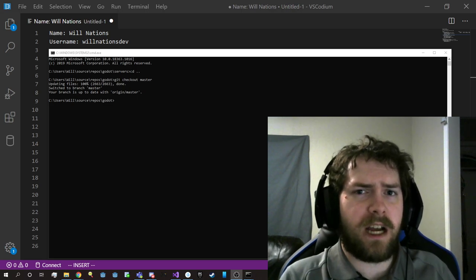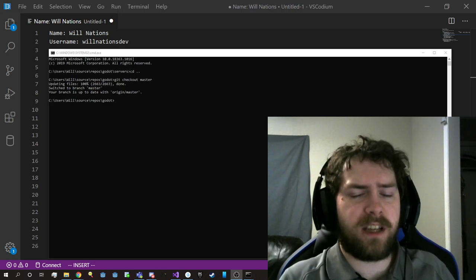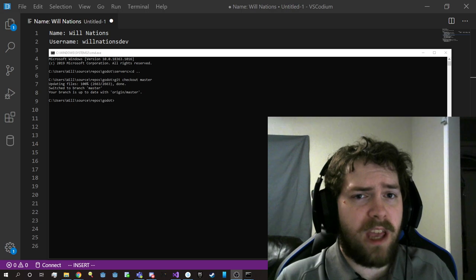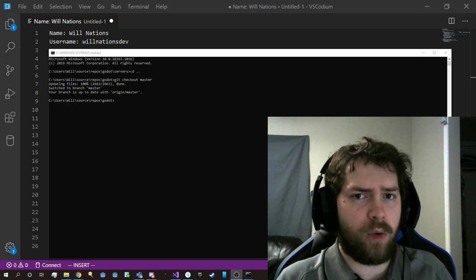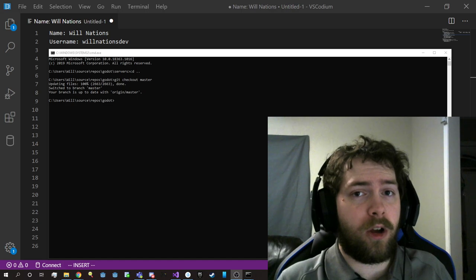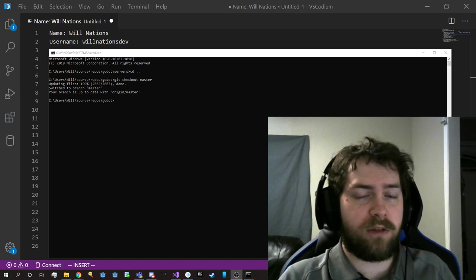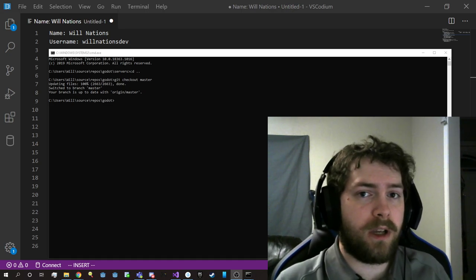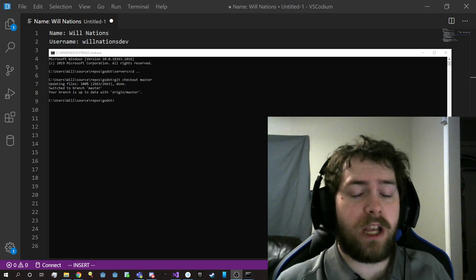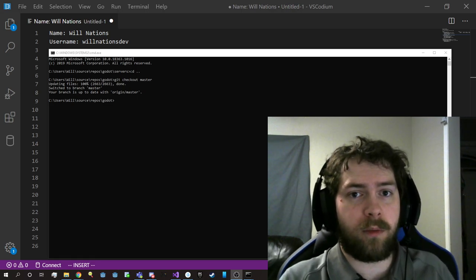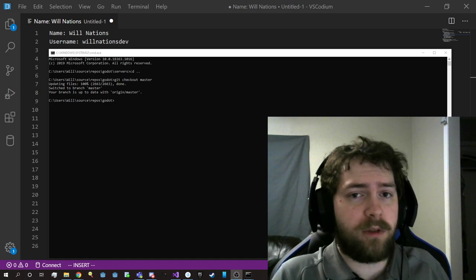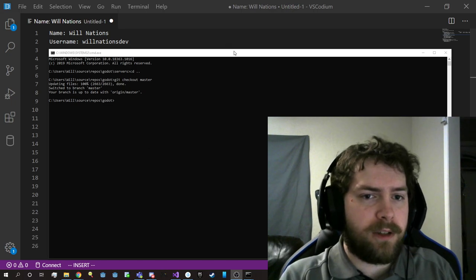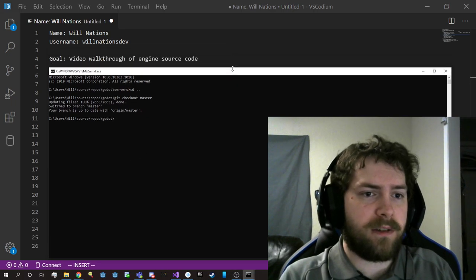If you spend a little bit of time learning the syntax and concepts of programming and C++ specifically, you can get to a state where you can at least read the code and understand it. And that will go a long way towards helping you to better diagnose what's going on in your code, and better understanding how Godot engine works. And that knowledge helps inform your own work as a programmer or just as any game developer, even if you're not especially experienced with programming. So I want to take an opportunity to dive into a video series that walks through the source code.